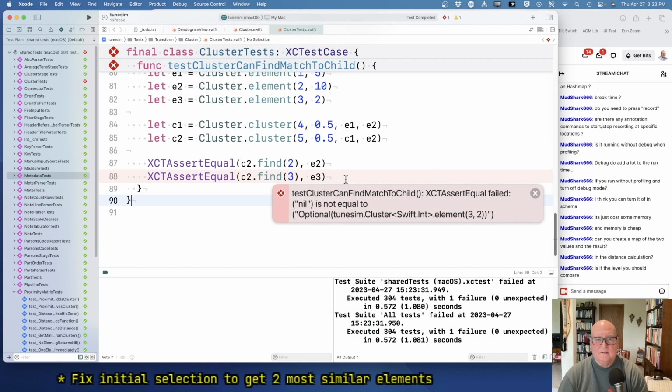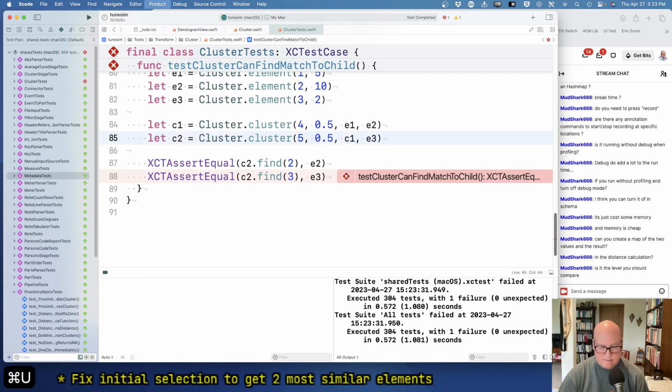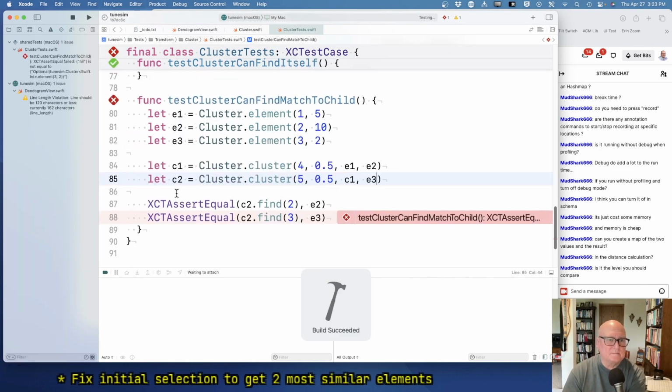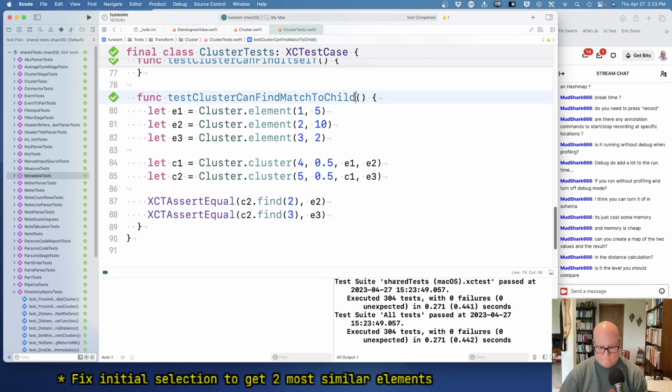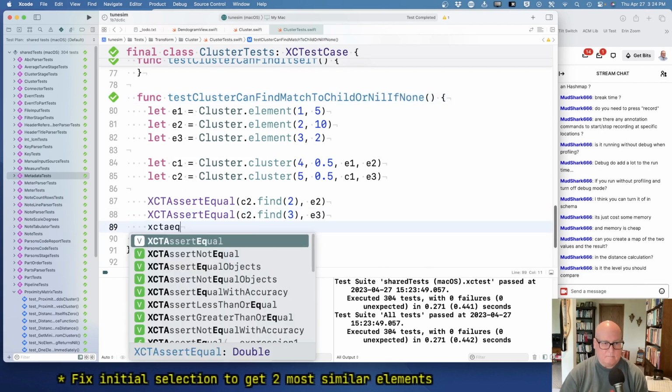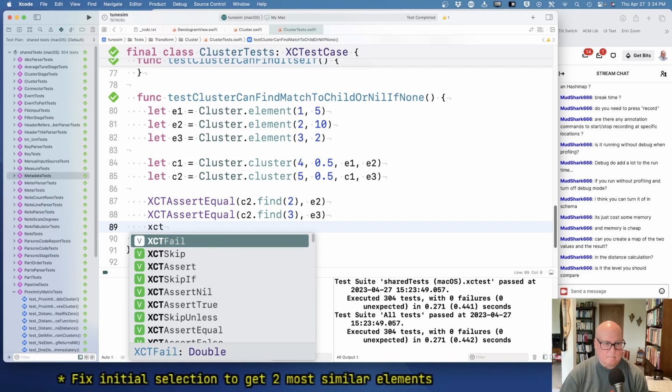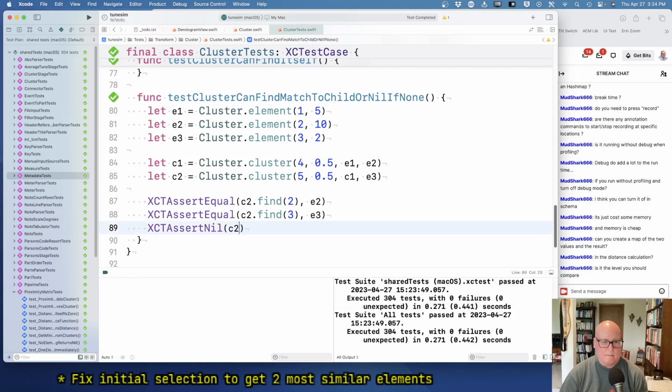Nil. Okay, element 3. Did I build the cluster right? No, I did not. Okay, so it shouldn't be able to find 7.